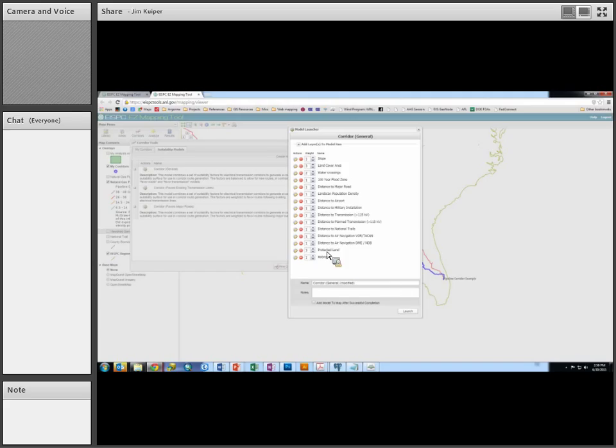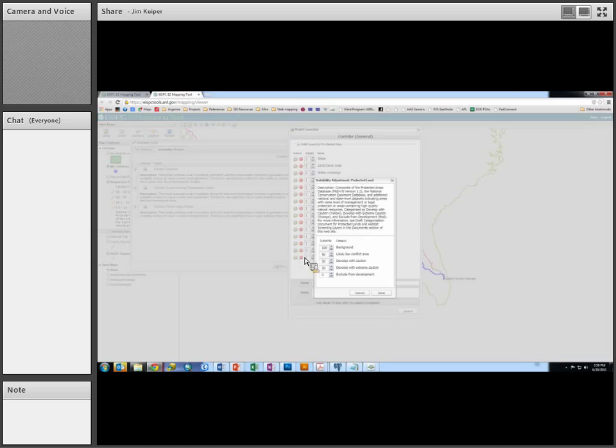Some major ones here are protected land and habitat. These are combinations of a whole slew of siting factors. So we've got different sensitivity levels. So, for example, a national park would be excluded from development. And there are cases where power lines cross National Park Service jurisdictions, and if there's really no way to go around that, you might relax that assumption and still try to find a route that satisfies the rest of the siting factors.